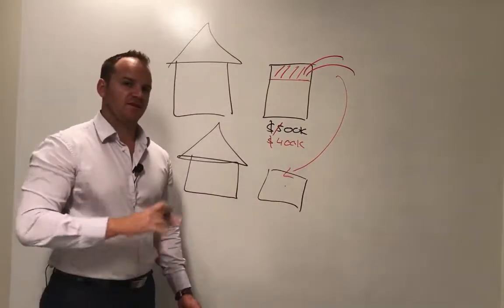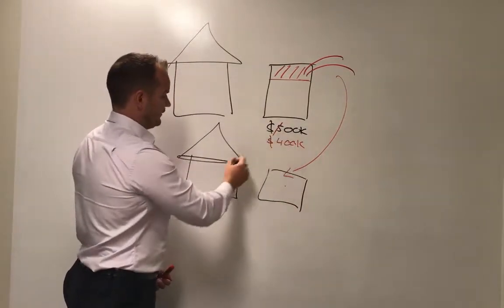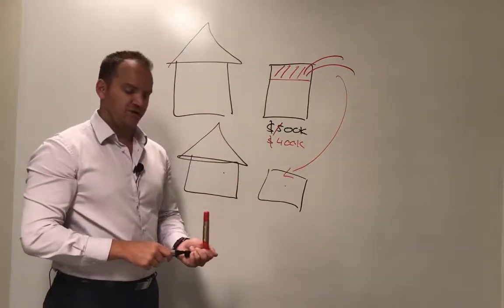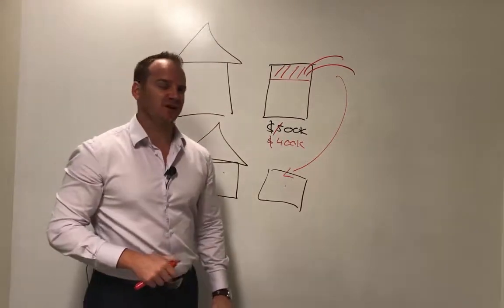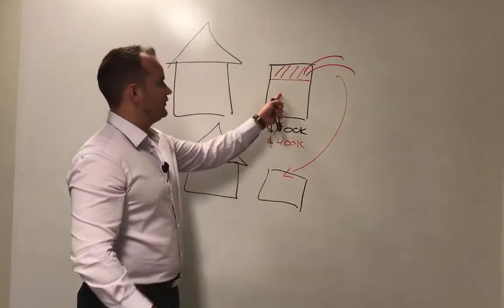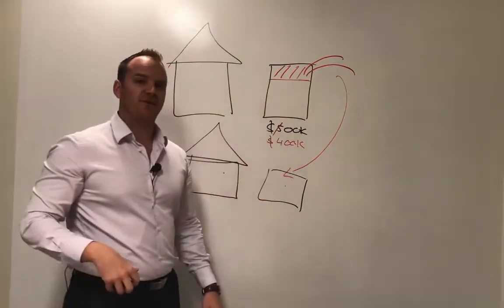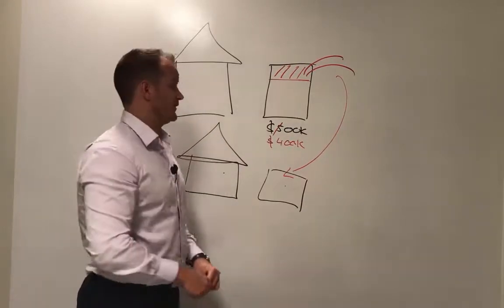So let's say that you've upgraded. You've used that money, and this is going to be your owner-occupied property, and you're going to rent out the property that you originally purchased as an investment. And when the ATO looks at tax deductibility, they look at the purpose of the funds. So because you're now renting out this property, the loan that was originally used to buy the property is now tax deductible. You can claim the interest deduction.